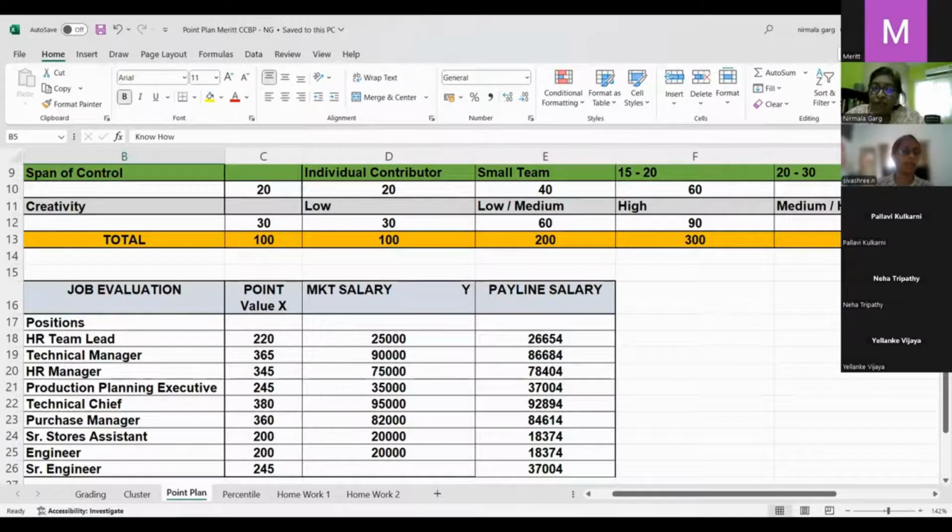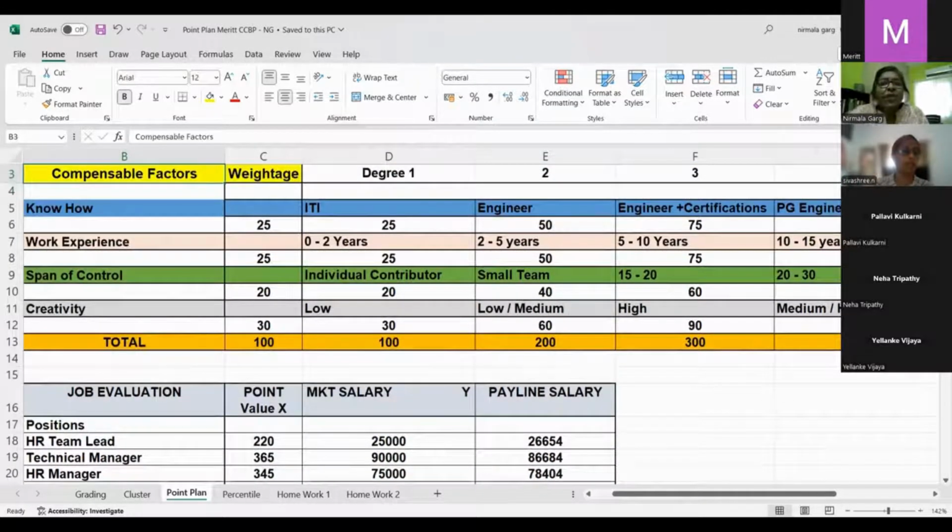And that's how I will assign points. This is a point method of compensable factors. Okay. If you can see my earlier one, where I said, hey, know-how, work experience, span of control, assigning points for all the positions. Just to give you a little understanding. Is that good enough? So for every job, I will take a job description and say, hey, know-how, it might need degree 1.